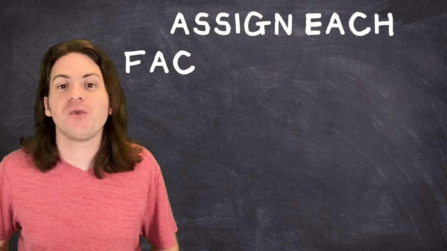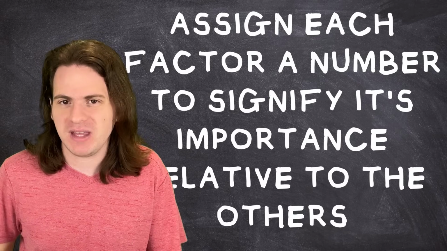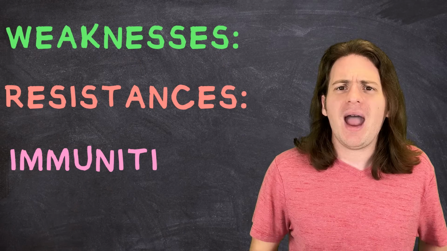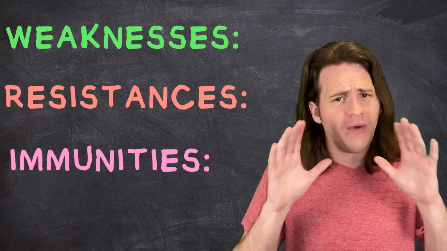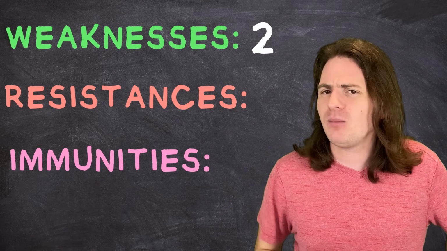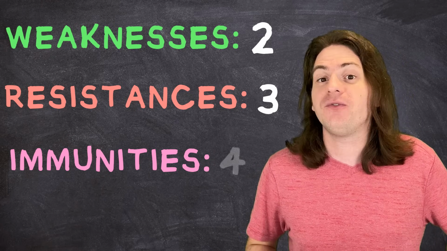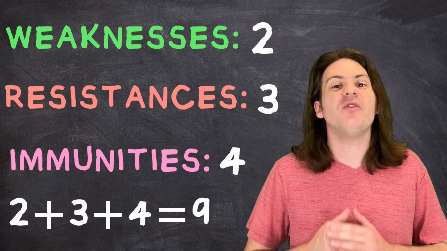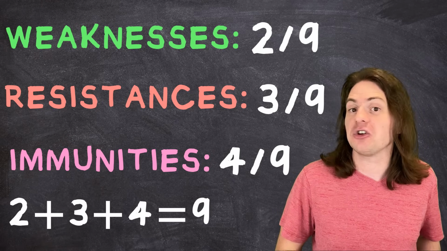Just pick a number for each factor representing how important you think it is relative to the others, with a higher number equating to more importance. So in this example, I think the weakness score is the least important of the three, though still valuable on its own. So we'll give it a score of 2. Resistance is a bit more important, so we'll give that a 3, and immunity is the most important, so we'll give it a 4. Now just take each of these weights and divide it by the sum of all the weights, giving you a percentage of the pie that each factor should take up.